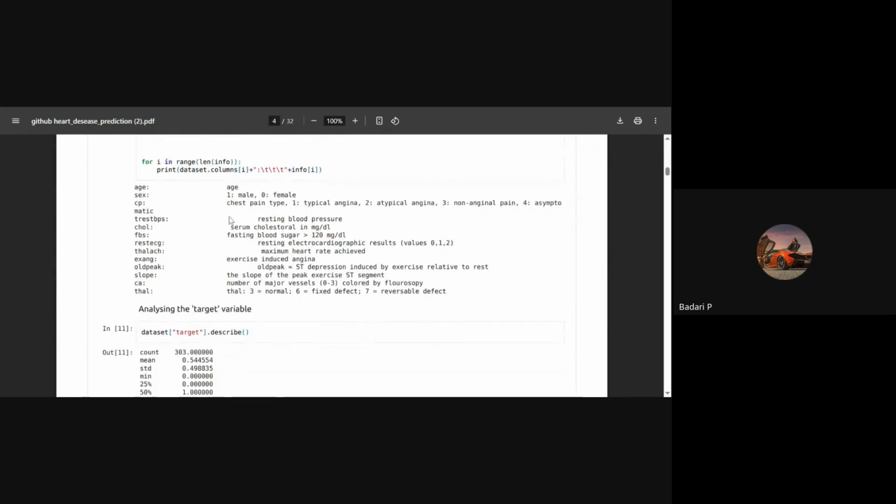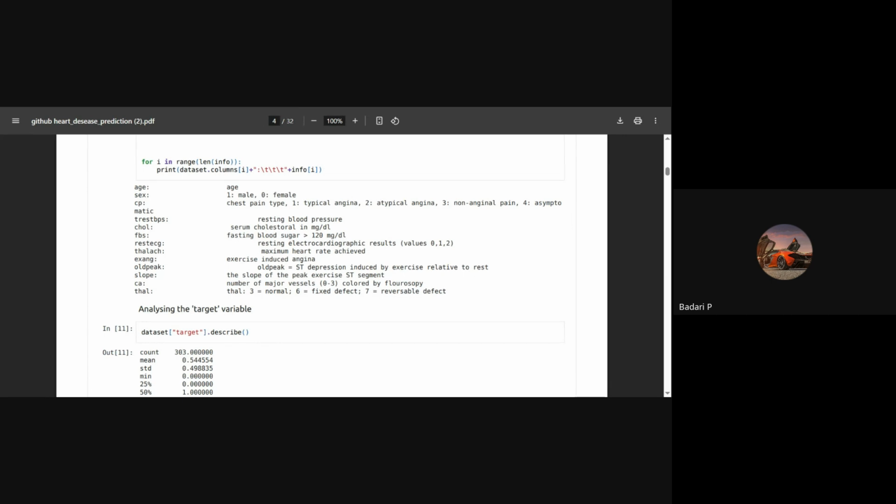See here: chest pain type, resting blood pressure, cholesterol, fasting blood sugar, resting ECG results, maximum heart rate achieved, and exercise induced angina. And old peak, these numbers we get from the 2D scan, and this one is from the ECG. These are all blood tests: serum cholesterol, resting blood pressure, and fasting sugar. So that means blood test, ECG, and 2D echo.